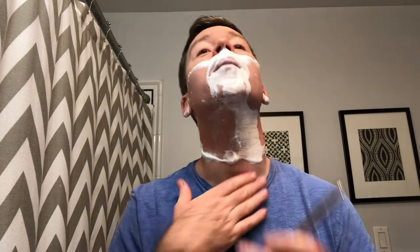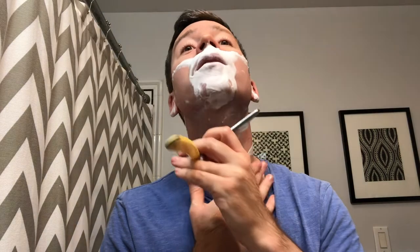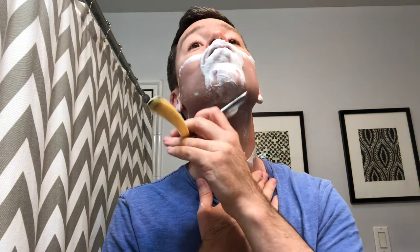Another one, in my opinion, is Tabac. It's one that has a lot of scent notes to it. It's one of my favorite soaps. But to me, for that one, the overall impression is just kind of a soapy, sweet, clean, fresh scent.